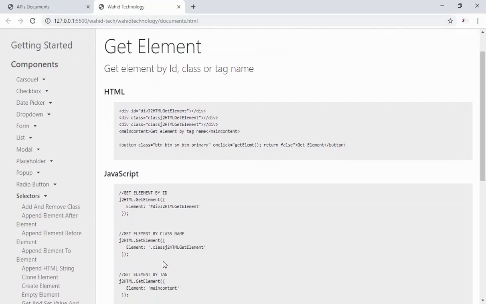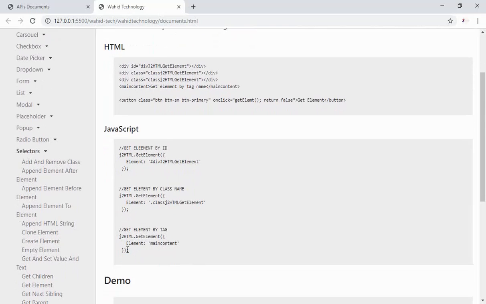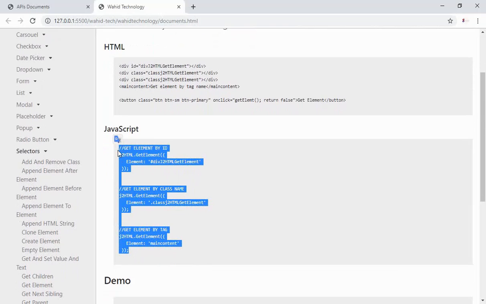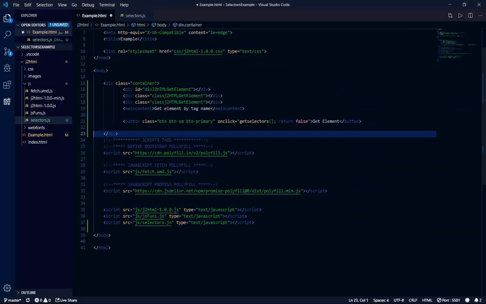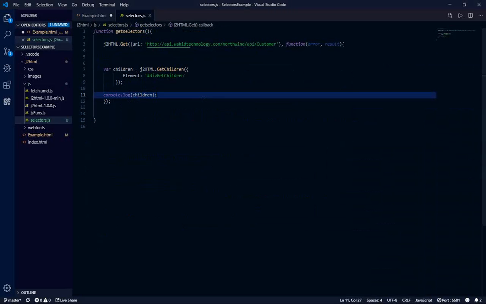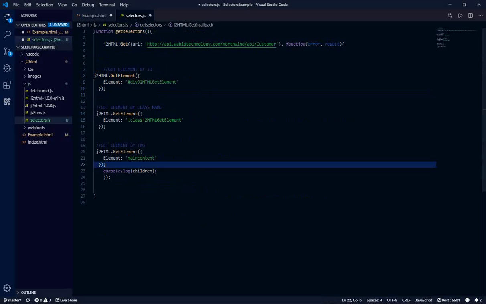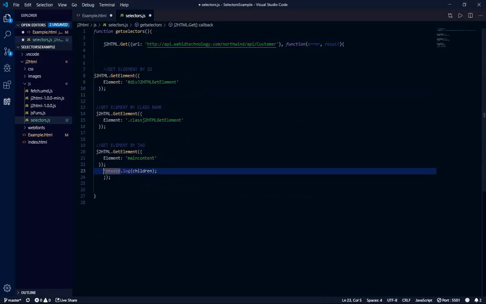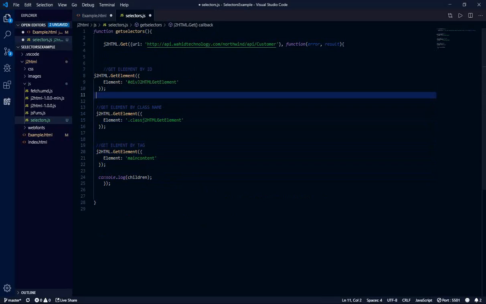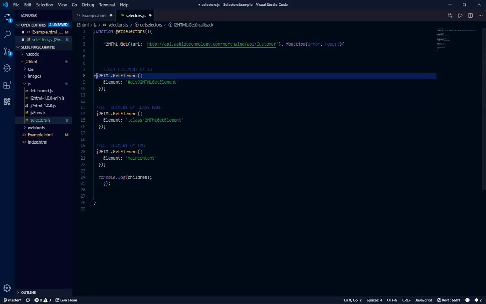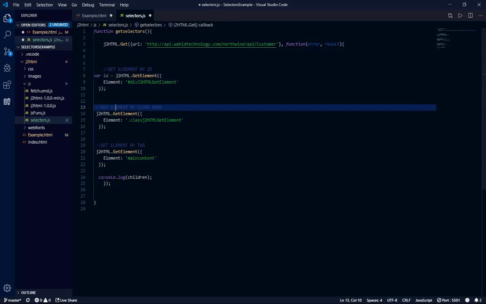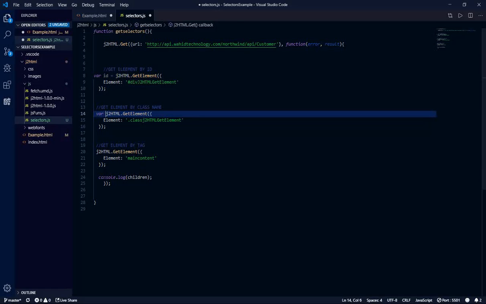Now we will copy this part and paste it here. Once again, to test these, we will return the values of these elements in a variable.